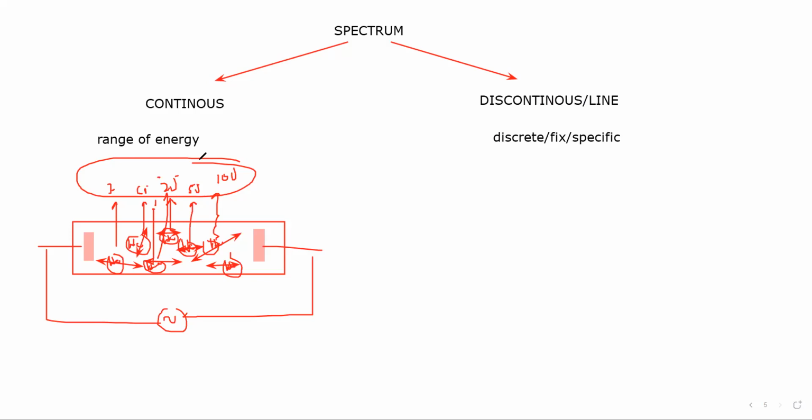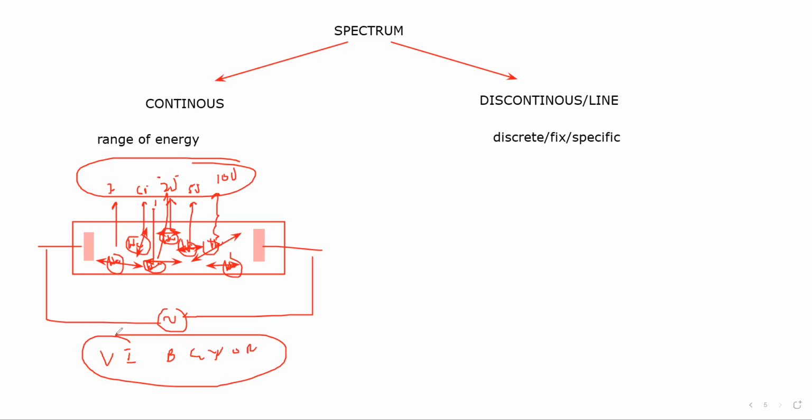A continuous spectrum means you will have a range of energy, and each energy corresponds to a color, like violet, indigo, blue, green, yellow, orange, and red. So when you receive the energy from this, and if it is in the visible range, you will see a range of colors. As you are able to see a range of colors, this type of energy emission is known as a continuous spectrum.